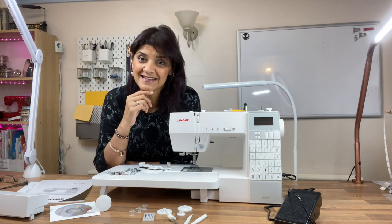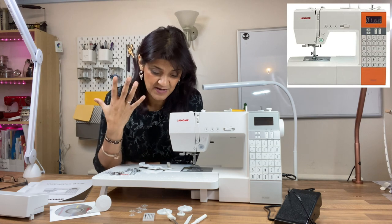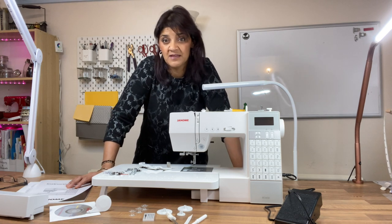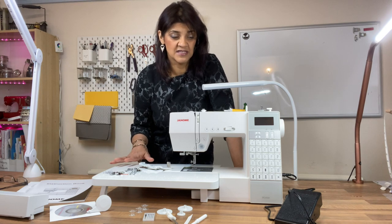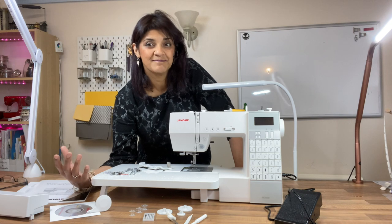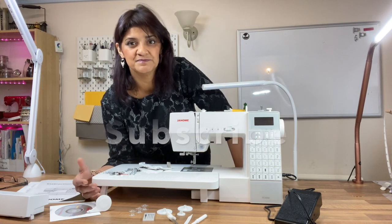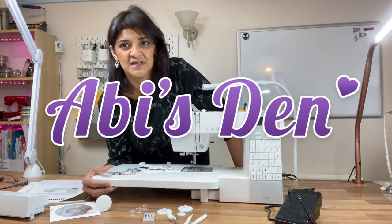Overall, my mind isn't blown. It isn't my favourite machine. If you asked me would I recommend this particular machine, I'd say no — hang on, because there's a newer model coming out. As soon as I can get the newer model I'll compare it with this and the CXL301S. At the moment, I don't think it's worth the money. Maybe at £250–£300, yes — but not at £579. I wouldn't put £579 down for this.